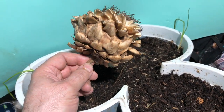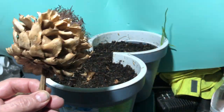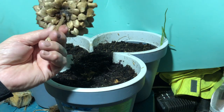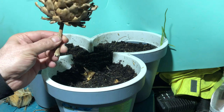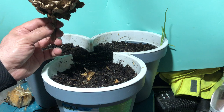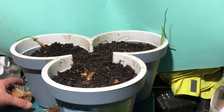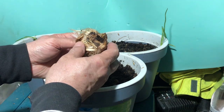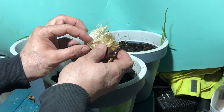Today I want to show you how to grow Cynara cardunculus. I have these seeds from different parts of this country, so I keep them safe in my home. Yesterday I was in a different place, and I found this one, dropped on the grass, and I see some seeds.